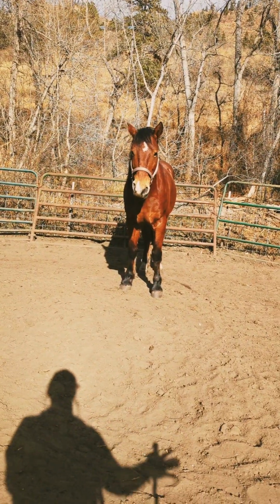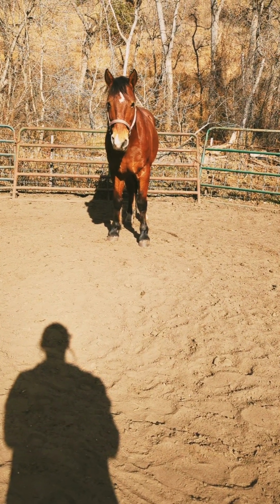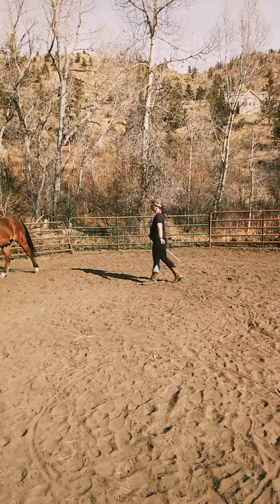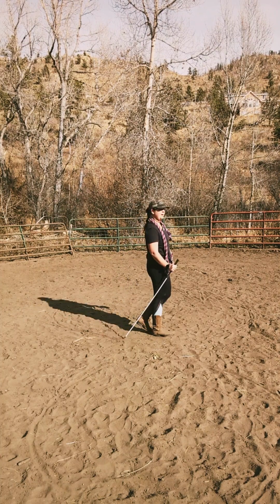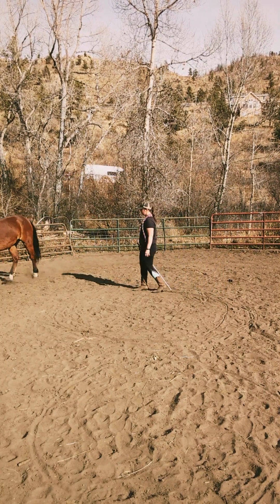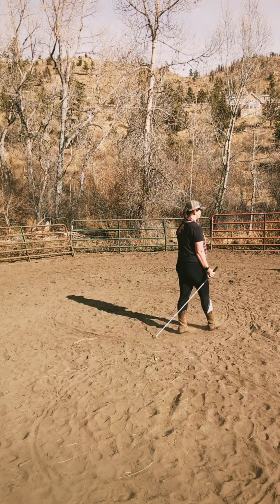So if you're beginning a round pinning session, you need to stay in that round pin until you get your horse's respect on both sides. He's showing y'all a good, respectful response. Behind me so I can show you guys what I mean about making yourself a servant. So I'm going to go ahead and ask him to stop in a second.